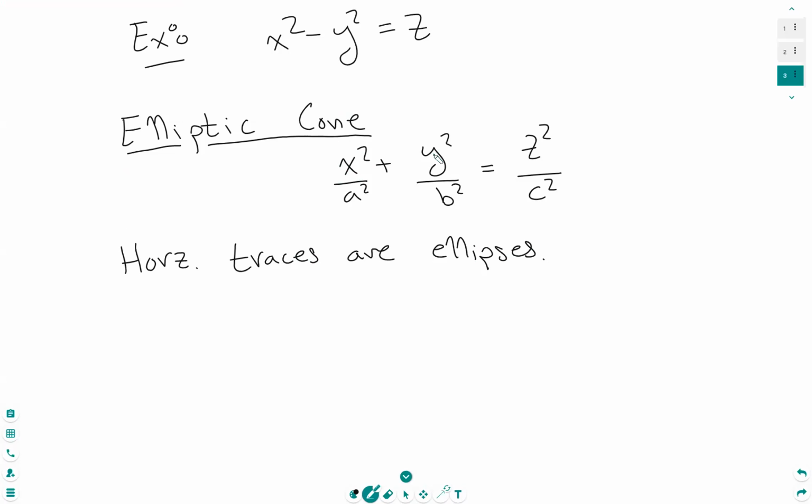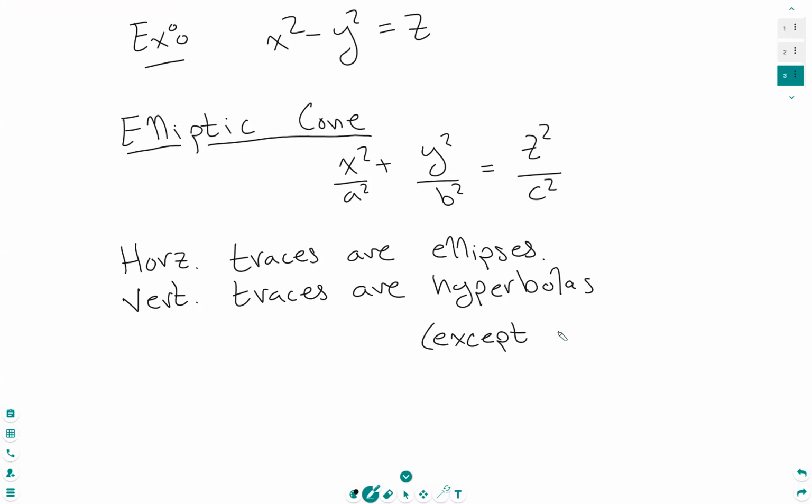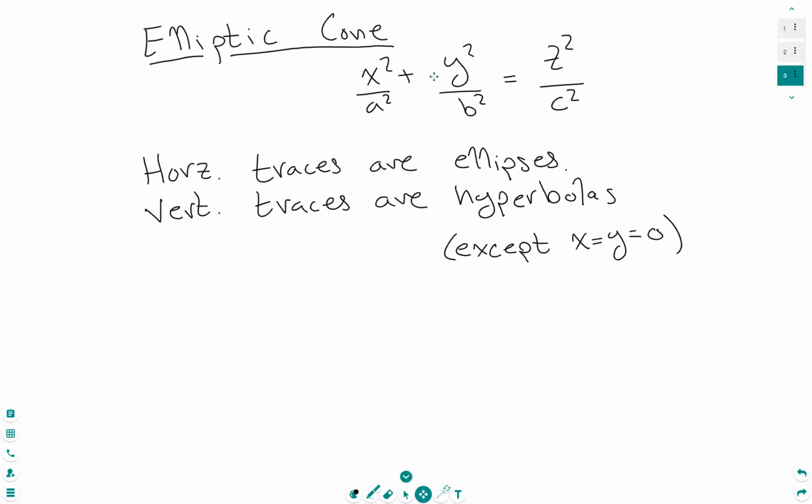And if I let either x or y be 0, so we're looking at these vertical traces, now I've got x squared equal to z squared. This is an indication that I have some more hyperbolas. So the vertical traces are hyperbolas, except when x or y is equal to 0. We can't set either of these to 0, but we can set them to a constant in order to get that trace. We'll look at our example to get a good feel of why we can't have x or y be 0 here.